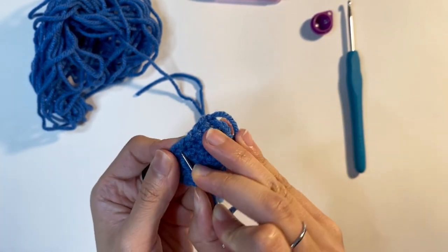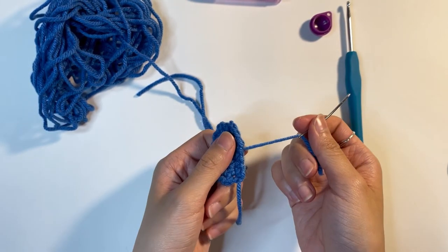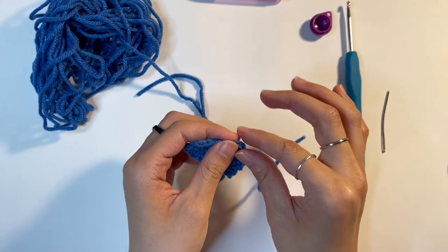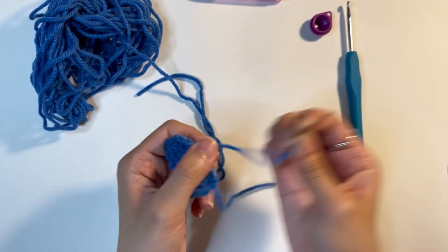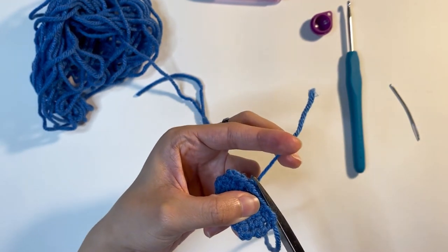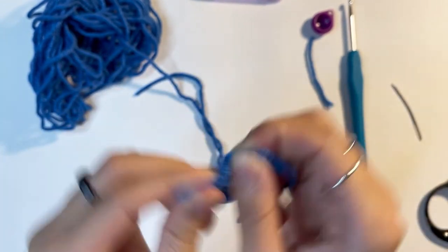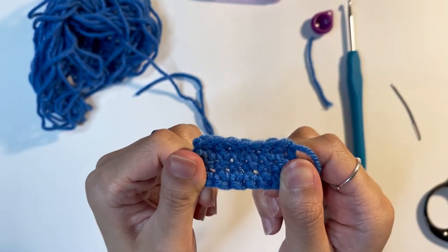But anyways, so we weave through, and I'm not gonna do the whole thing just because this video is already long enough, but what you would ideally do is go for as long as you can before you're stopped by the length of the yarn and the length of the needle, and then you just take your scissor and you snip, and then if you have this little bit remaining, you kind of just beat it up a little, shake it around, and then it'll hide and you probably won't see it again.